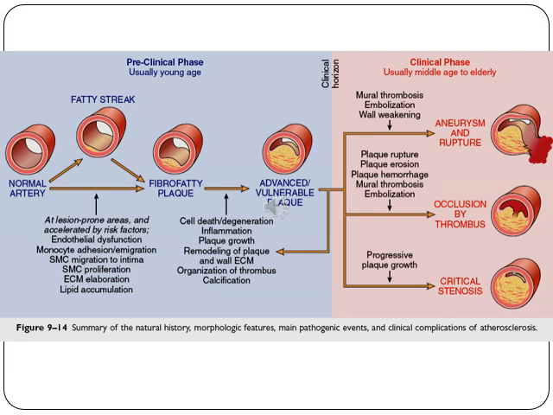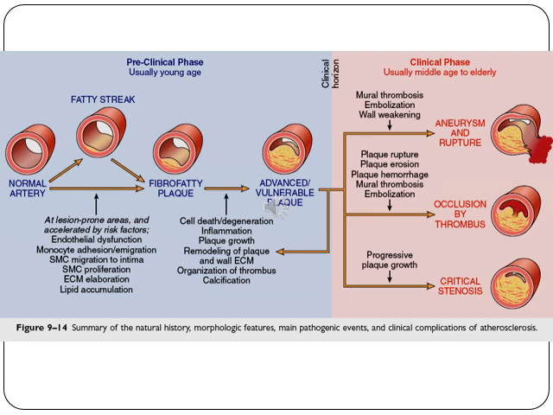So if we start with the progressive plaque change, over a period of time, this advanced or vulnerable plaque will go on slowly increasing in size. Ultimately, it will reach a point of critical stenosis and it will compromise the blood supply to the end organ.